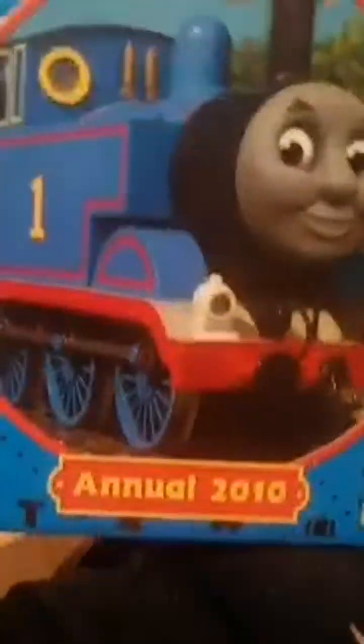This is the first and only one to contain the Series 12 version of Thomas. It was released in 2009, a year before the 65th anniversary. So here's the front and spine. There might be a few rips here, but oh well. And here we have the back with Percy, James, and Thomas with their CGI faces. Now let's look at the pages.